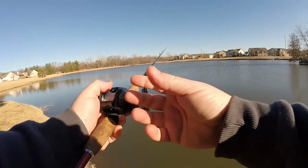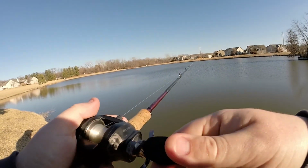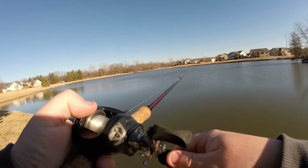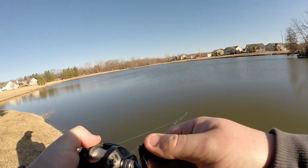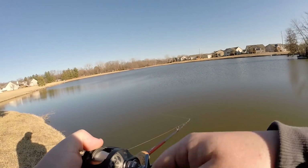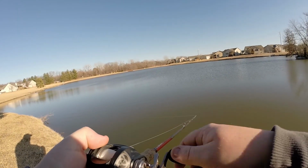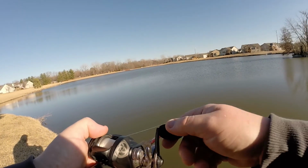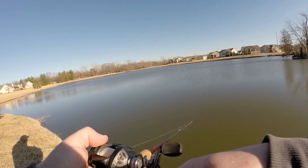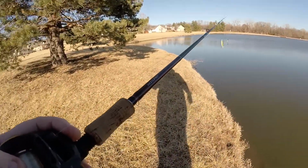It's not. And if you guys were wondering what my setup was, what I was fishing, I got 12-pound fluorocarbon on a 6.6 Accurist, and I'm using an older model Smoke PT from Quantum. Probably about 6 or 7 years old, I would think. This line needs to be changed too before I start getting out on the boat. But I do love the fluorocarbon, man. It definitely helps the lures, especially your diving lures, get down a little deeper.